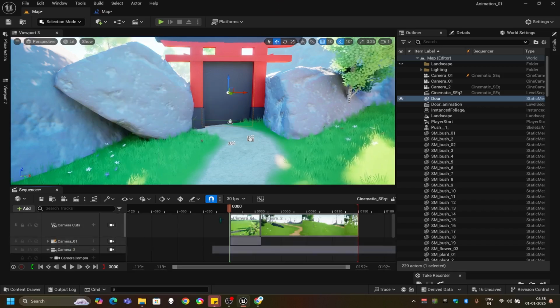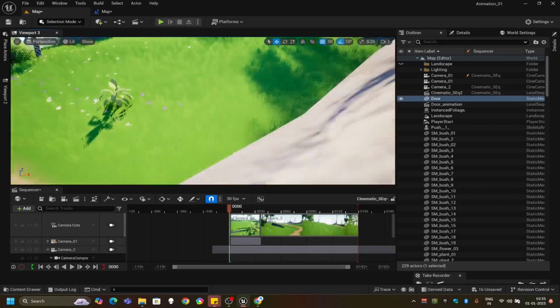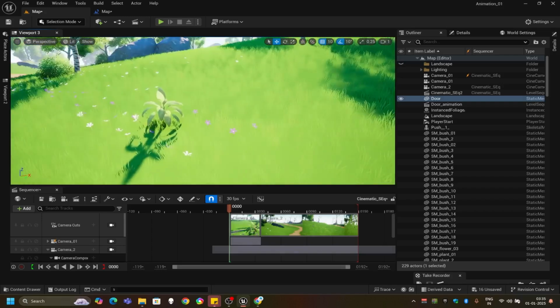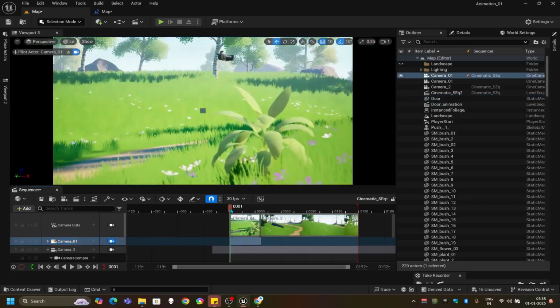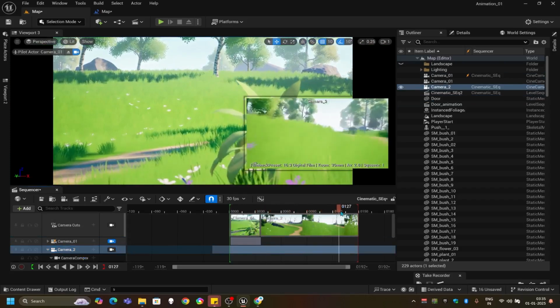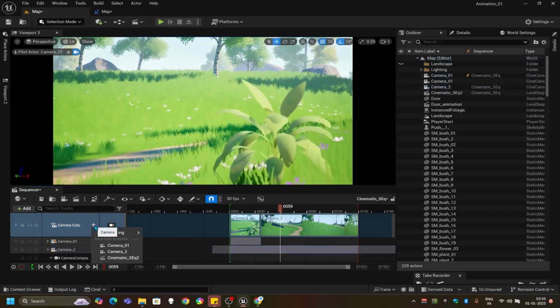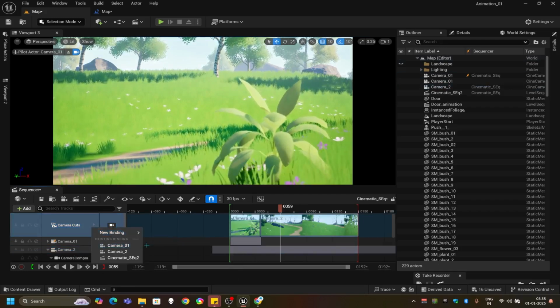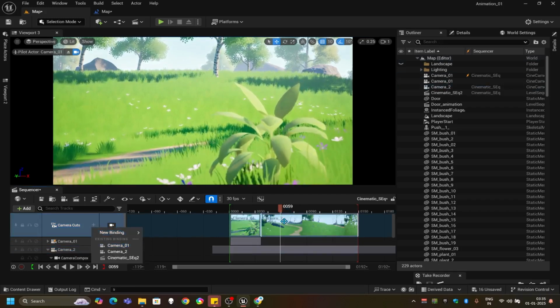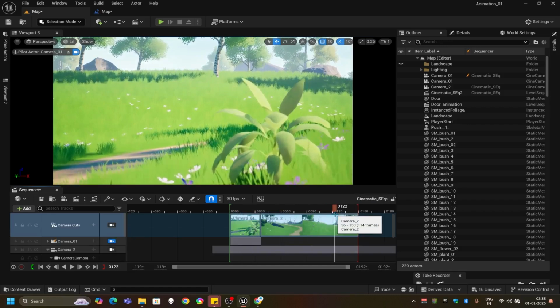After adding a camera, just like the door animation, I created a cinematic animation. A couple of frames have been captured, whether the tree or the flowers, whatever you require, you can capture accordingly. So a basic couple-of-frames animation has been captured like this, and I have added another camera, and in this camera I have a couple of frames captured. I connected both of these cameras in the camera cut track with the help of this plus icon here, right where I required in the time frame. You just place the slider and click on the camera you require. Automatically both the cameras would be added. This is how I created a cinematic sequence here.